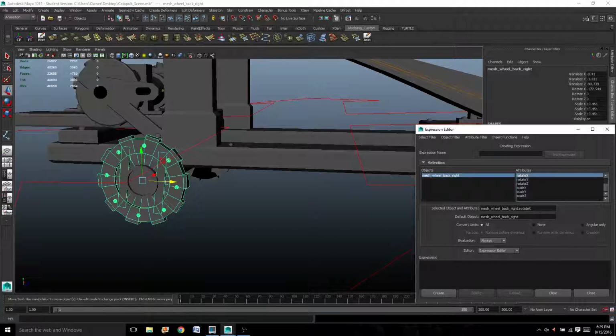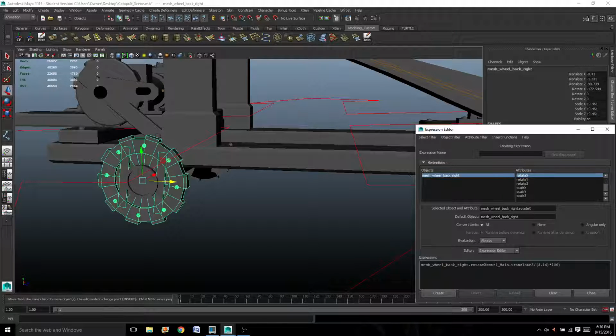Let's do this one more time. Rotate X. Copy this. Control C, Control V. Is equal to control main dot translate Z divided by 3.14 times 100.